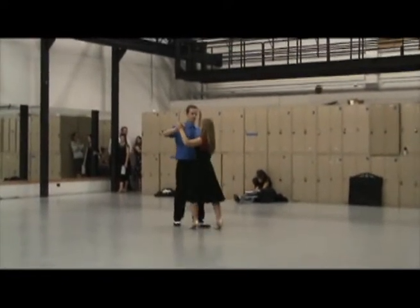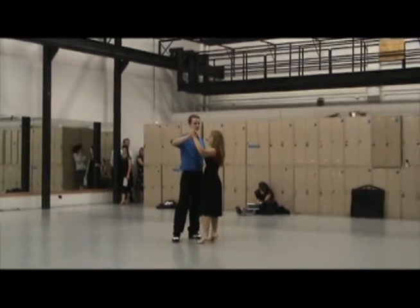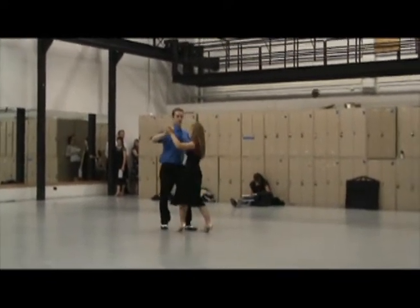Okay, so again, watch your top line. Do you see how you pull that right arm behind your back? Remember that your elbows always have to be rounded in front of your back, never behind.